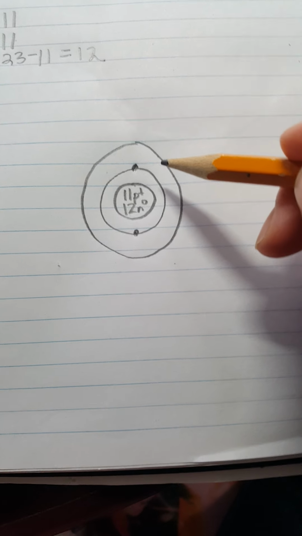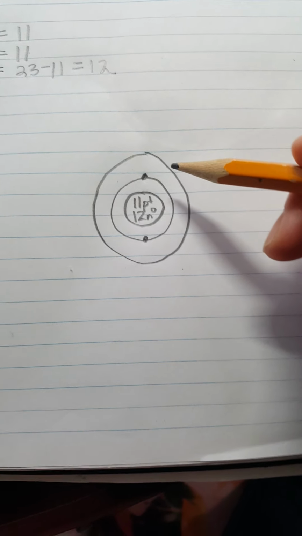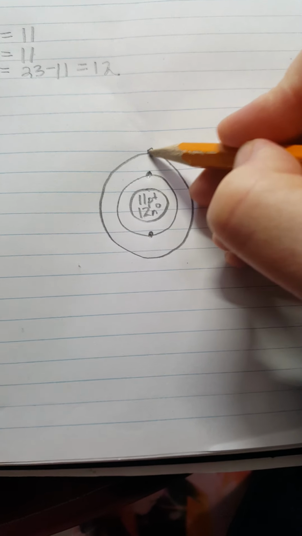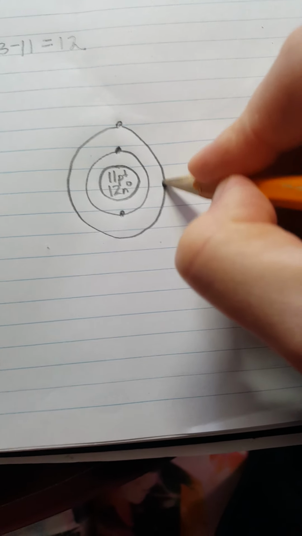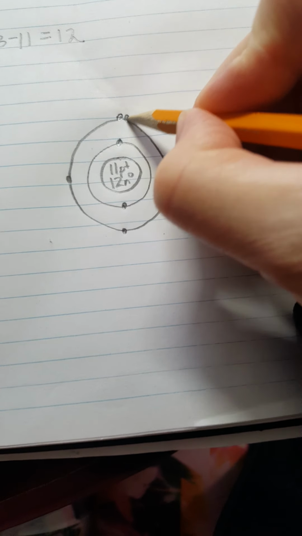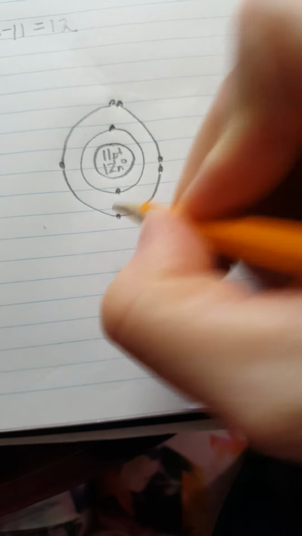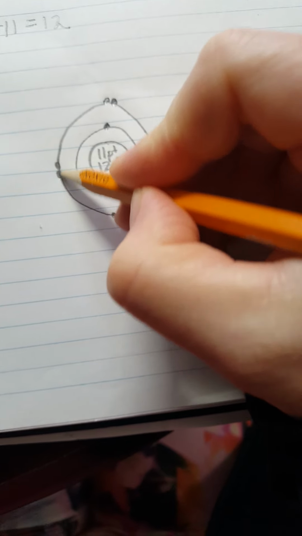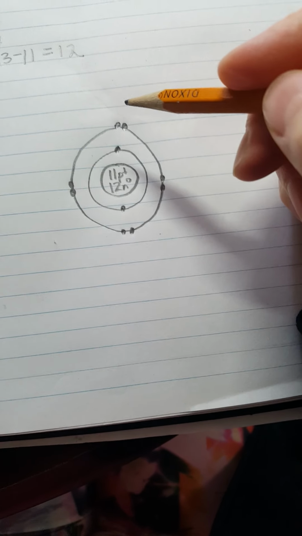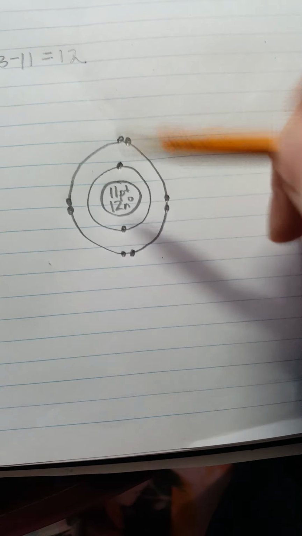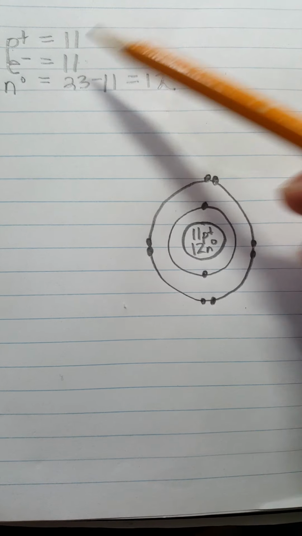This energy level will hold up to 8 electrons if we need it to. So I think we'll end up filling it up, won't we? So we'll go around like this. I find it convenient to place the electrons at these 15-minute marks or quarter marks. And once you've placed them there, you can start to pair them up after that. So now I have a total of 10 electrons in this diagram, but I actually have 11.